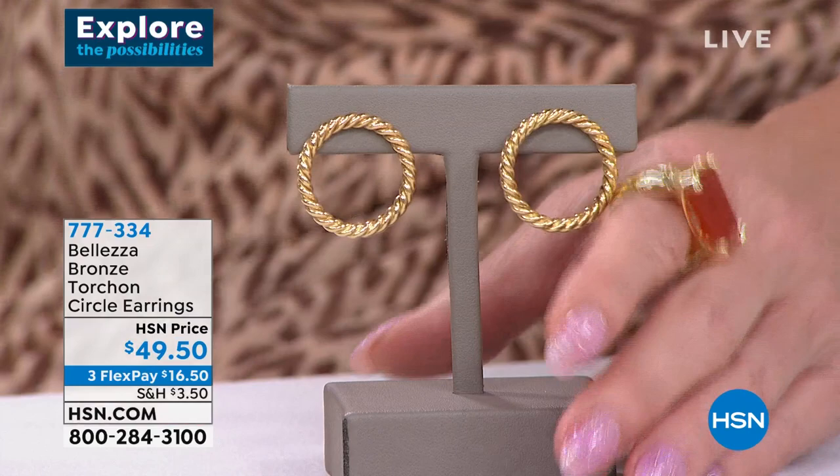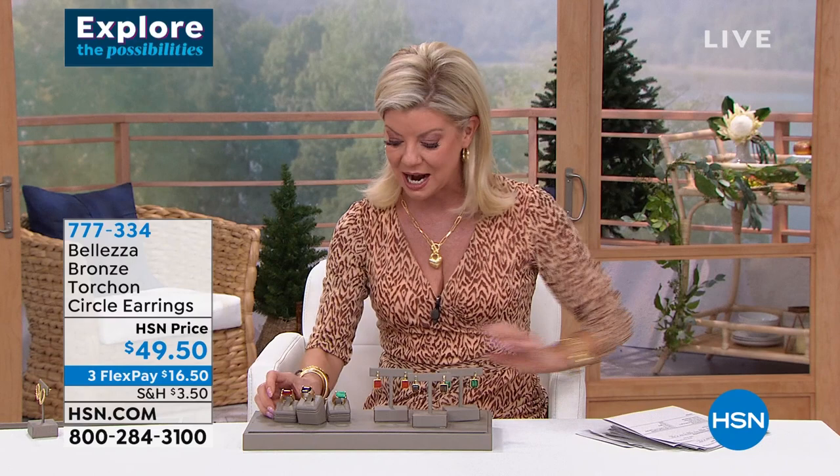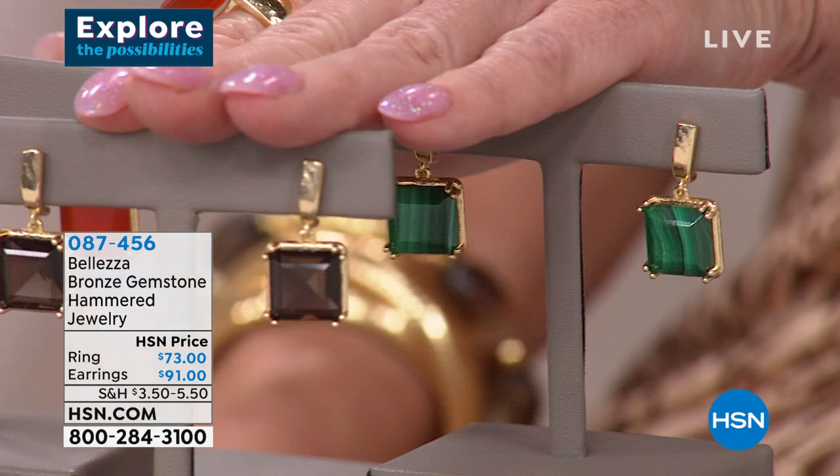Here's another favorite: I'm wearing part of the collection now — a ring with gemstone choices. These sold out so quickly when we originally featured them — the earrings as well as the matching ring. They're finally back in stock, though already extremely limited in all sizes. You choose: smoky quartz, malachite, or carnelian — all natural gemstones.